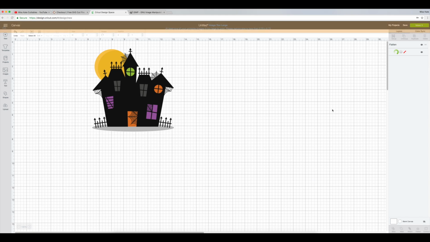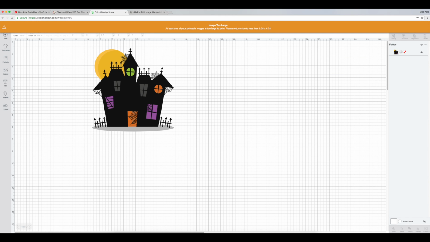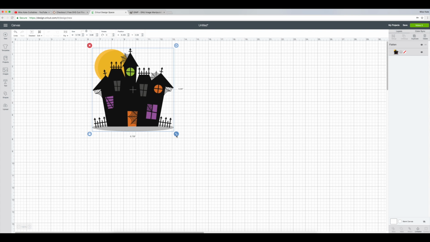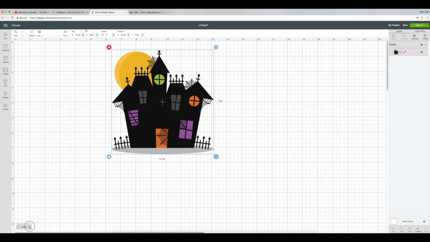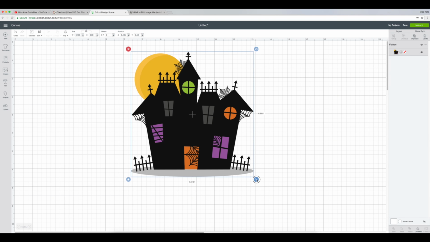So now I click make and it's too large. See, 6.75. So I come here and it's barely too big. You want this as big as it'll possibly go, because let's zoom in once or twice and see, the bigger it is, the higher resolution the output is. So 6.748 is as big as I can make it. Okay, so now that I have this flattened into one image, I'm going to send it to the printer.